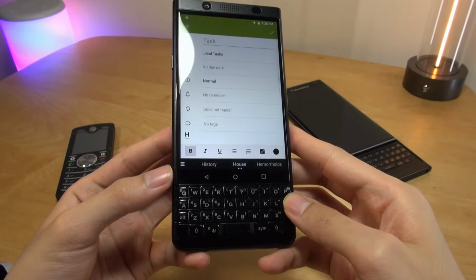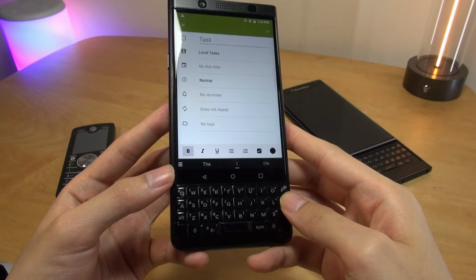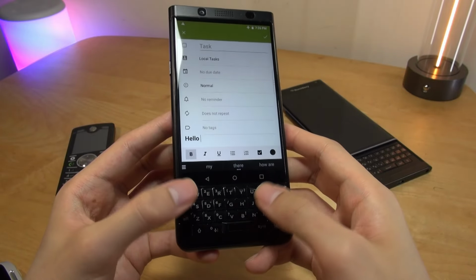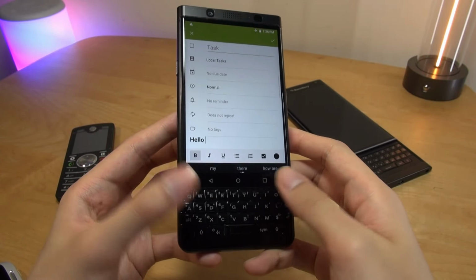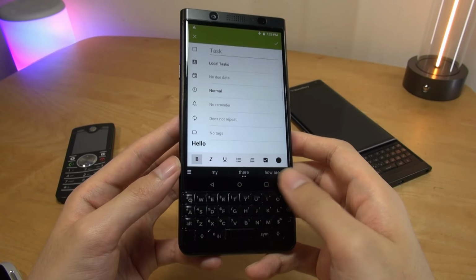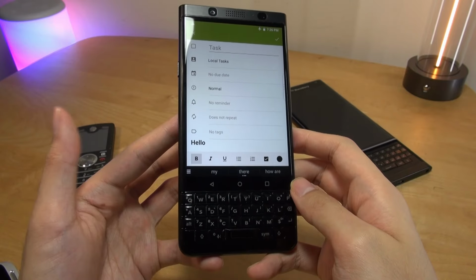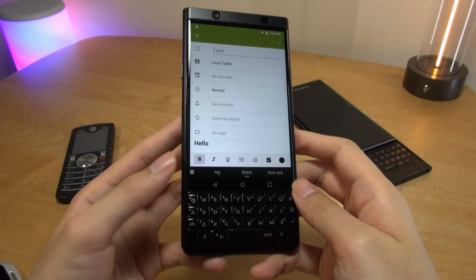And now a closer look at this 4-row QWERTY keyboard, definitely a rarity in this day and age. For those that want the tactility of having physical buttons and keys, it's just a little bit satisfying and more accurate to tap on super quickly after you train your muscle memory, compared to a touchscreen that doesn't have as much feedback when you're using it, can have more accidental mispresses, for example. Although, of course, autocorrection has improved significantly in modern software versions of keyboards as well.